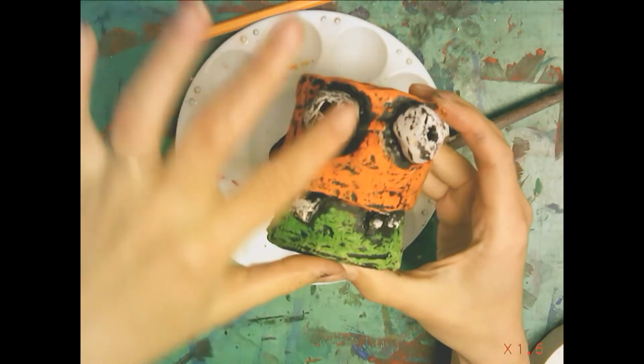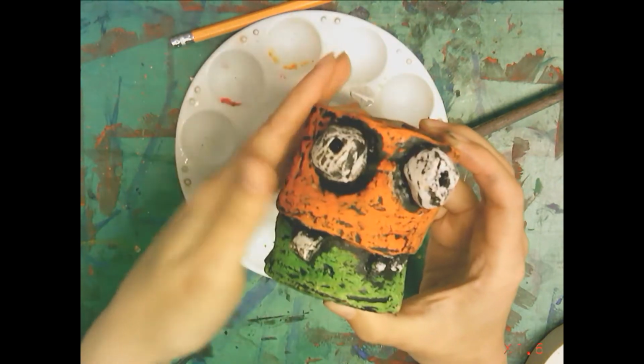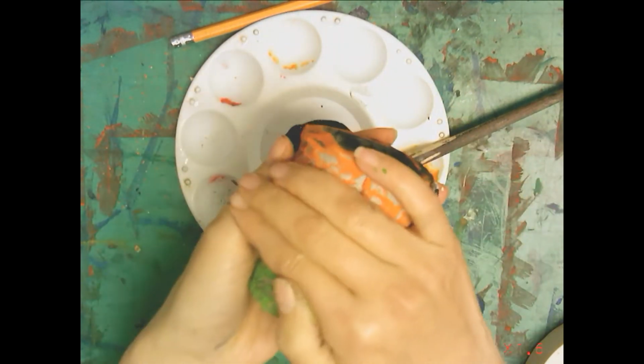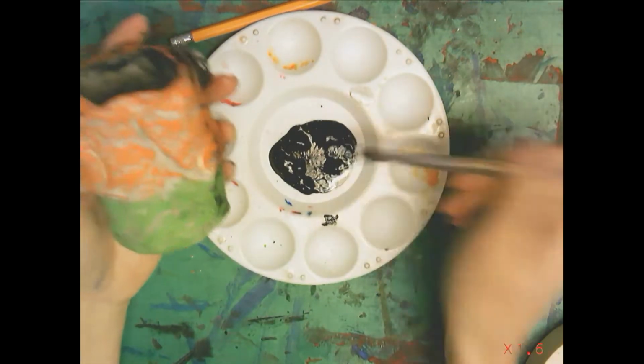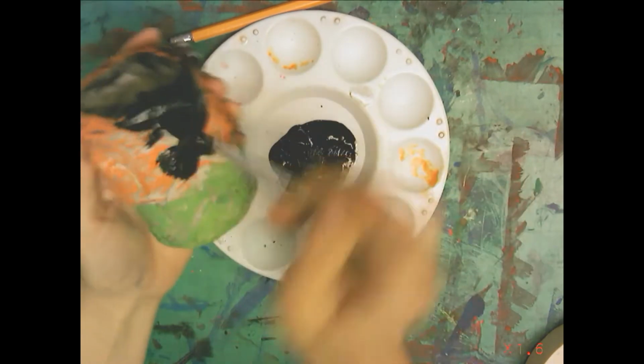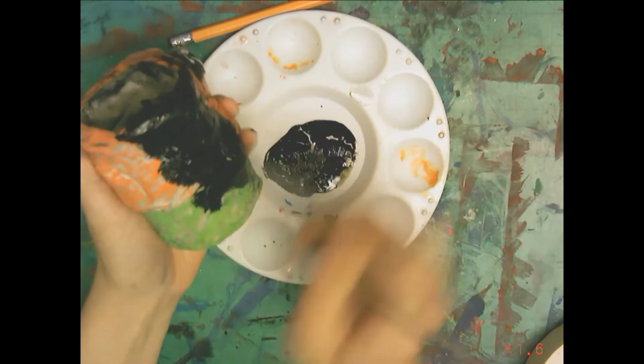So the reason we do only the first half is because the paint dries so fast. If you don't get it wiped off in time, the paint just stays on there. So now you can do the back. Same thing, just cover it all up. And then give it a gentle rinse.